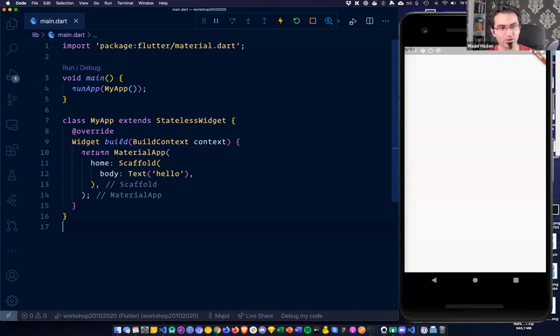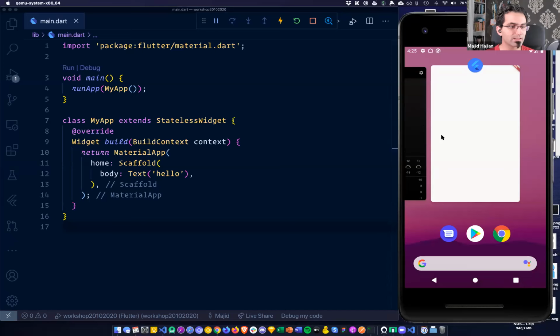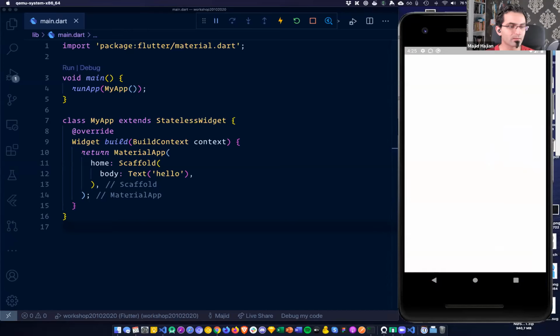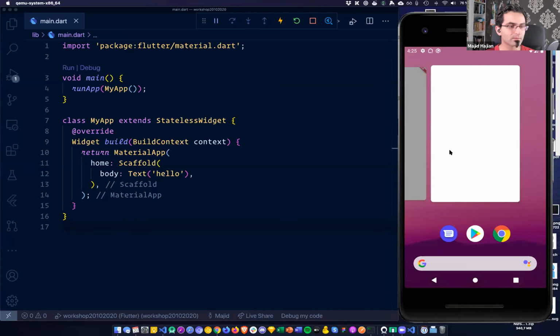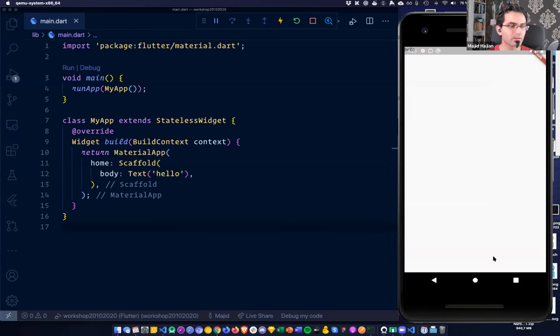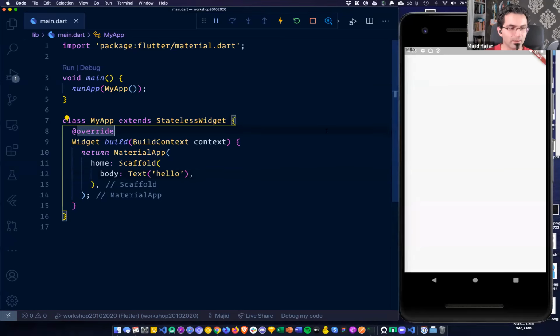Let's get it started. So let's go to this app. Okay, so I need to start that app to see what we want to do. Let's do that. I'm going to make a screenshot so we don't need to come back to the app anymore. But let's start here.